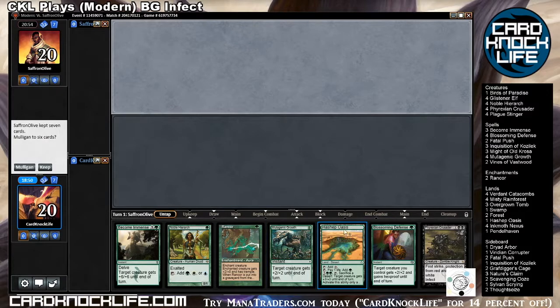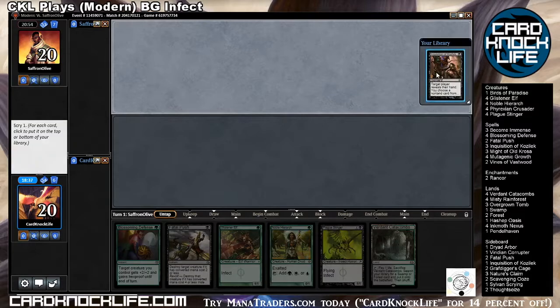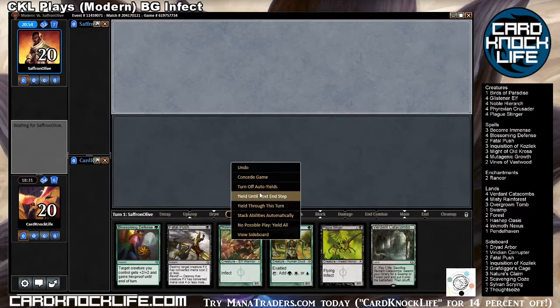Okay, this hand is interesting. I have 1 Infect creature and it costs double black, and I have no black sources. I don't think I can keep this one. Okay, this is better. Ooh, that's good. Yeah, we're gonna want that.